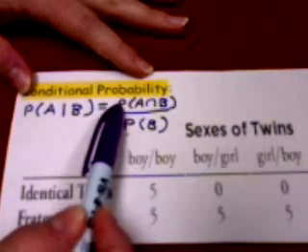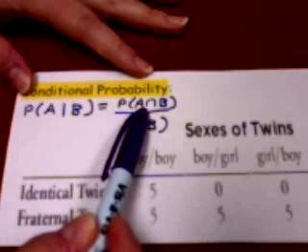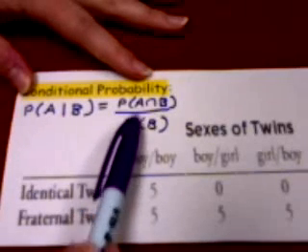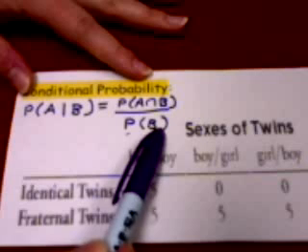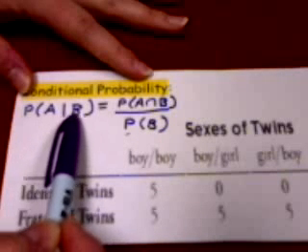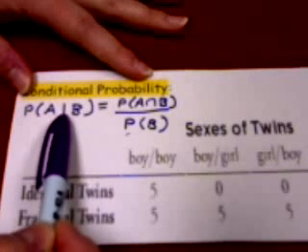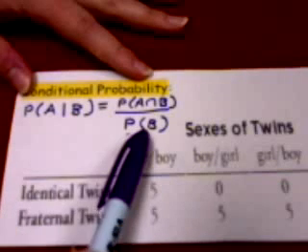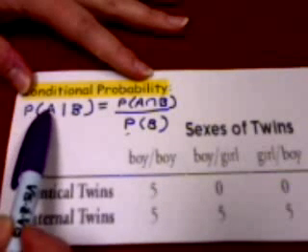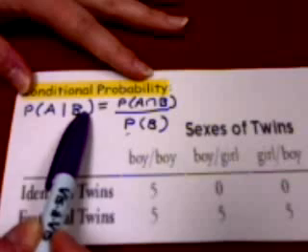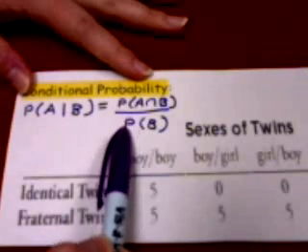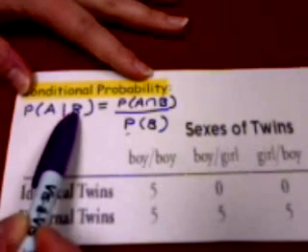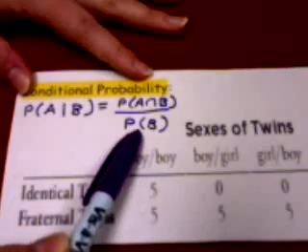The way you find it is the probability of A and B, which again, if you remember, is an intersection where they overlap, divided by the probability of the second event, the one that has to already happen. It's given that B has already occurred. That's always your denominator. So if I was looking for the probability of B given A, this stays the same, but this would be probability of A. So whatever comes after this little bar is always your denominator.